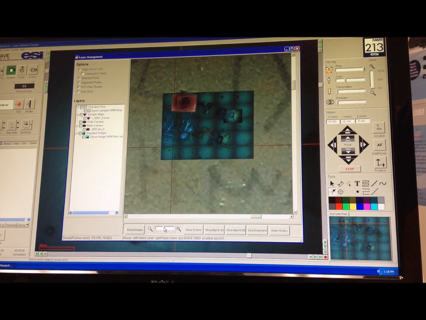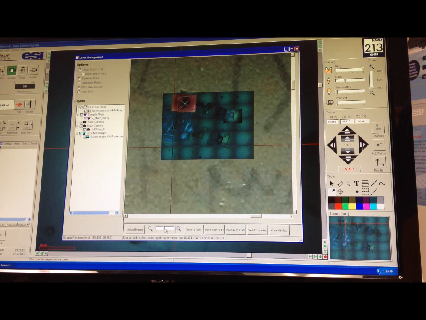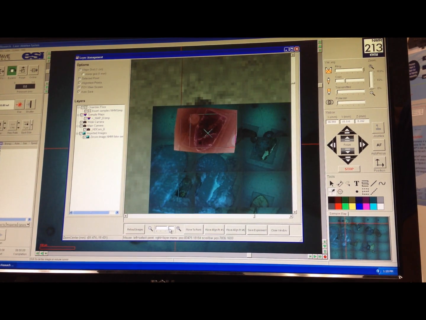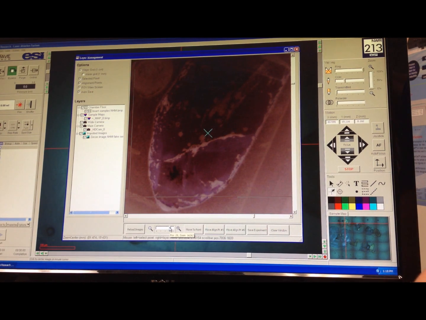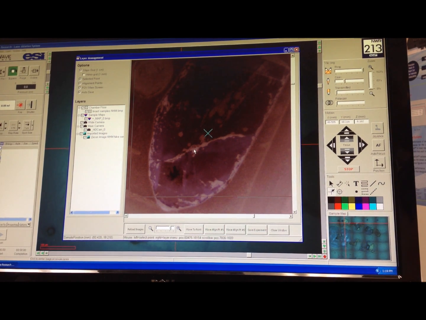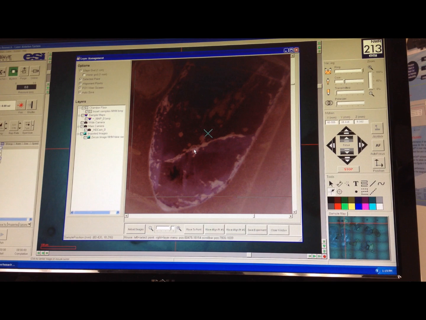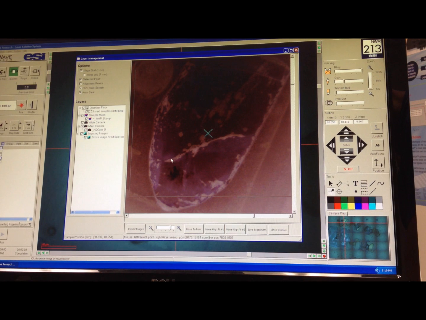So what I can do again is to just double click on this imported image, and then I can zoom in a little bit more. So you can see really that if you have an SEM image or cathode luminescence, the goal is to highlight areas that are only visible using that microscope source and not visible using the viewing system on the NWR platform. And you can either choose to ablate or avoid particular areas based on what you're seeing from your imported image.